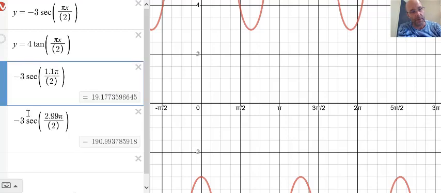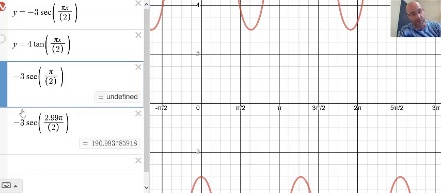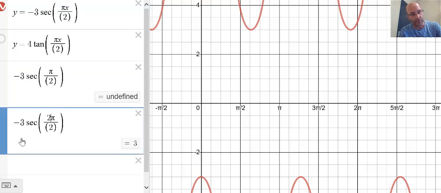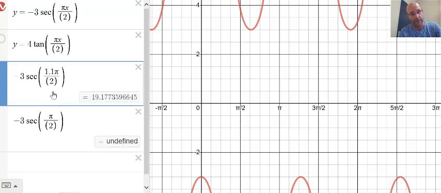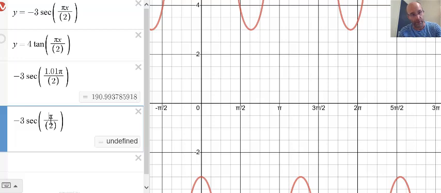Now we know that, well, we might not know, we can use technology to show that it's undefined at the limits like the other function was. But if we look at either side of the limits, if we go a little bit higher than π/2, it starts to have a value again. It's asymptotic perhaps, and you can see that it gives a value there. And same with 3: if we go slightly less than 3, 2.99, there you go, it's got some values.